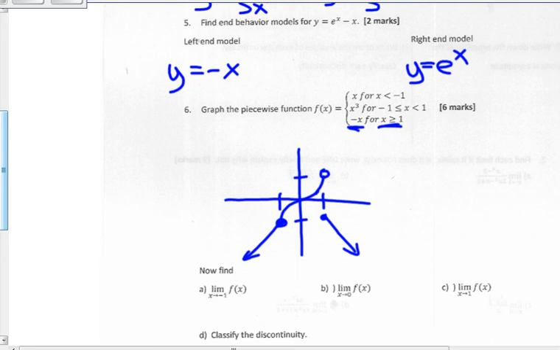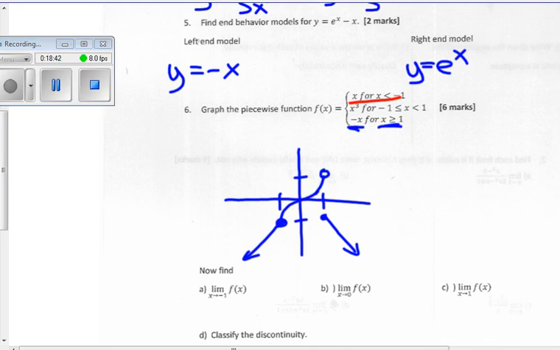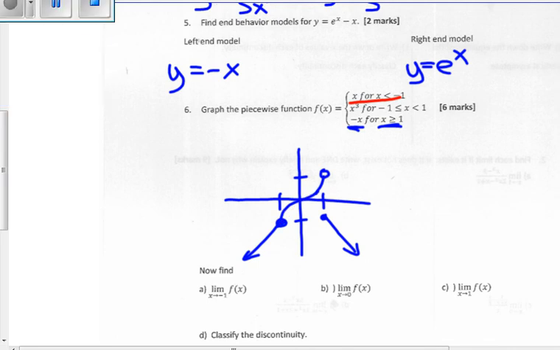I'll show you some of the things that I saw that were issues. People would take this function and then extend it over here. It only has that rule where x is less than negative 1. Let's undo that. Okay, another common thing that I saw was extending the cubic function so that it looked like this. Again, it only follows that rule for this piece.